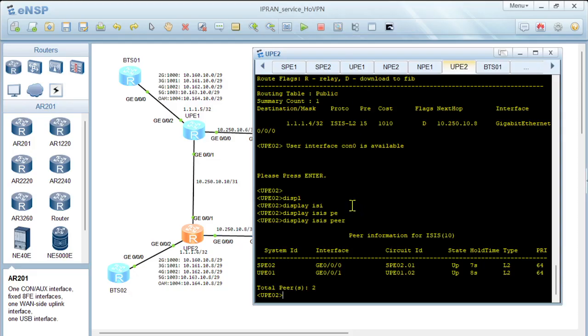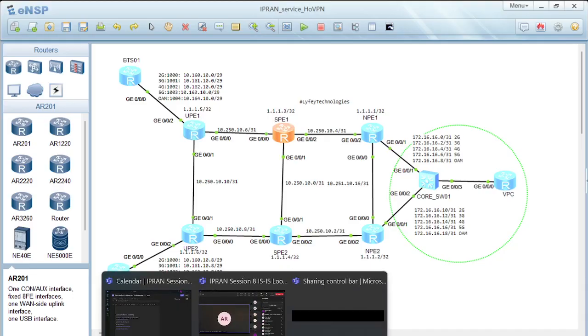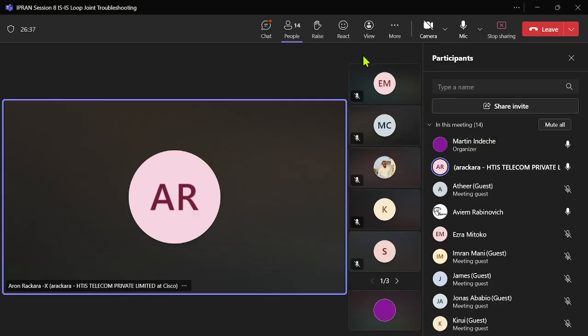Even when you shut down this link, the ISIS adjacency between UP1 and UP2 is still up, right? So the traffic from UP2 should be able to flow through UP1 and then SP1, right?